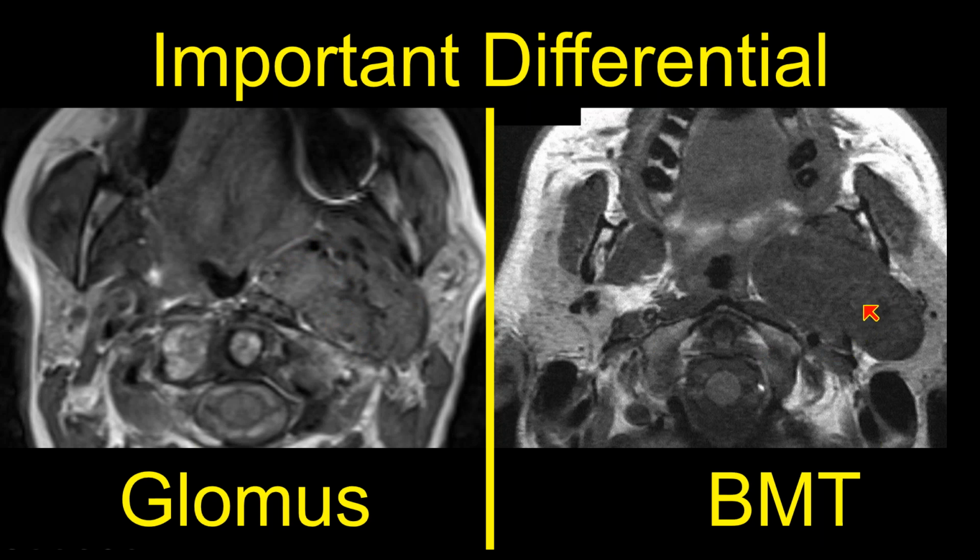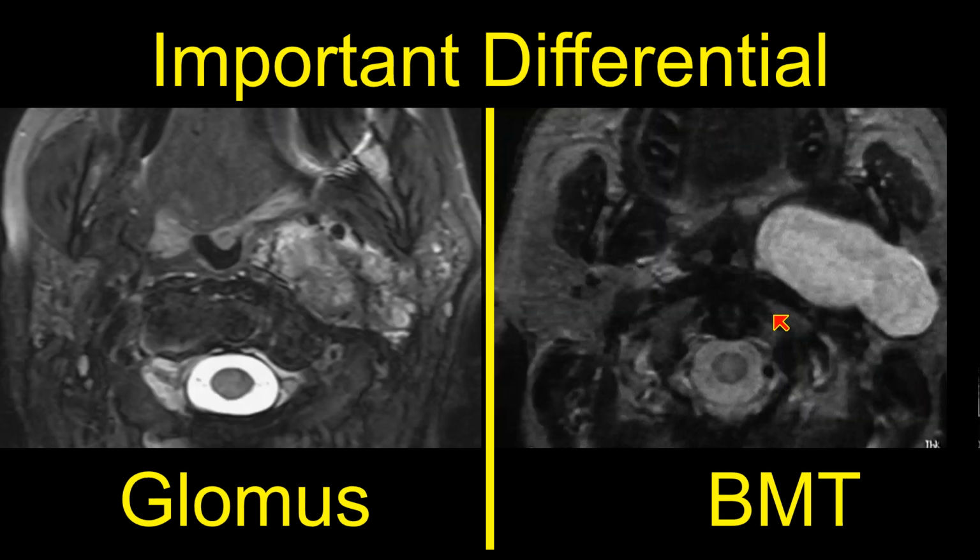This lesion of benign mixed tumor is actually arising from the deep lobe of the parotid, and we see the fat is pushed more medially. So that helps me with that differential. Also, with a benign mixed tumor, we expect it to be very bright on the T2. It should be as bright as CSF on all our sequences. And we see this lesion, the glomus vagale, was not as bright as CSF on its imaging. It's actually a little bit dark. We want to remember that T2, just like ADC, is a rough marker of tumor cellularity. So we use that to help us on our imaging.